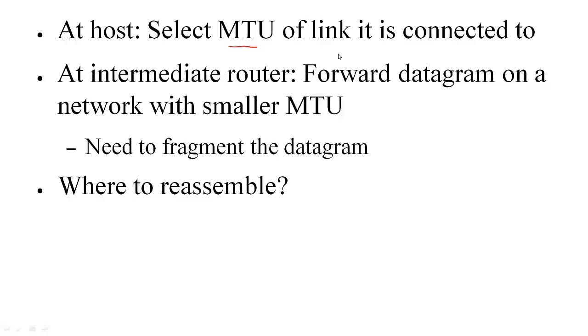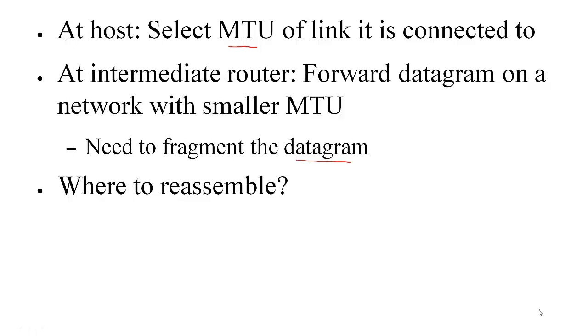Now, if along the path at an intermediate router, you want to forward this packet with an MTU size of 1500 over a technology with a smaller MTU, you will need to fragment this particular datagram. Fragment means divide up the particular datagram into smaller sized packets. Now, where do you reassemble this divided datagram?